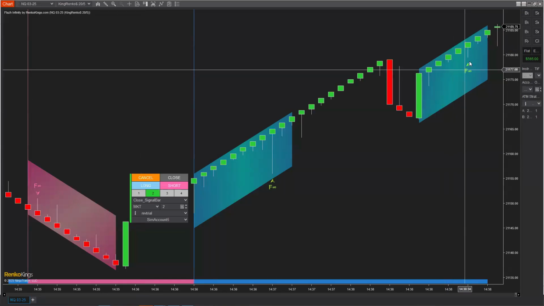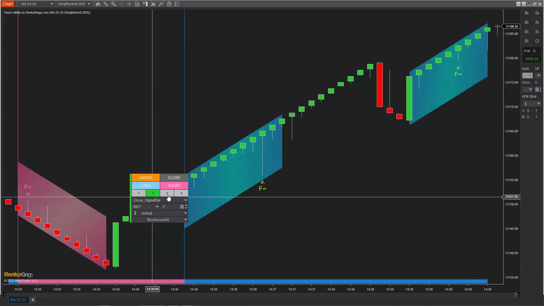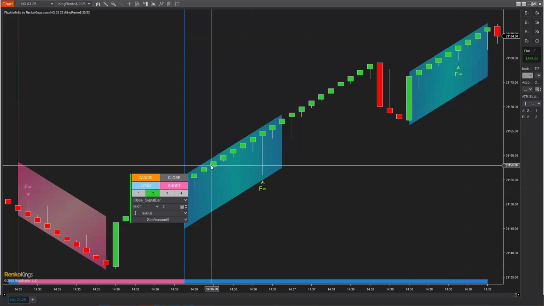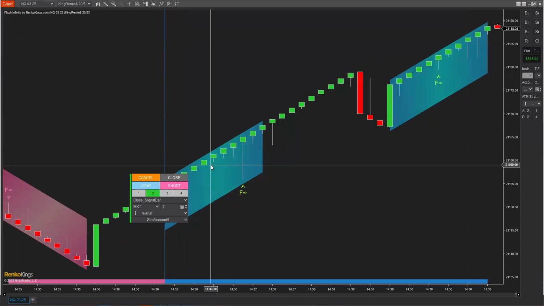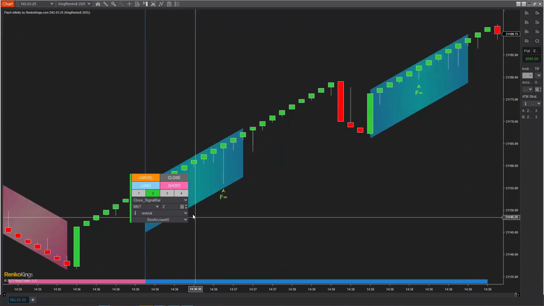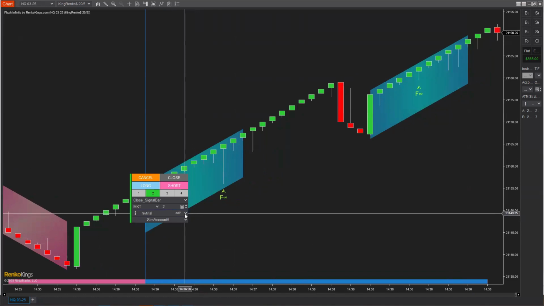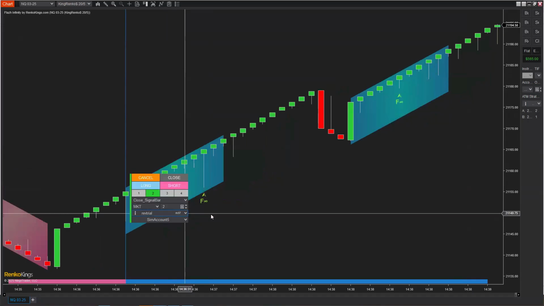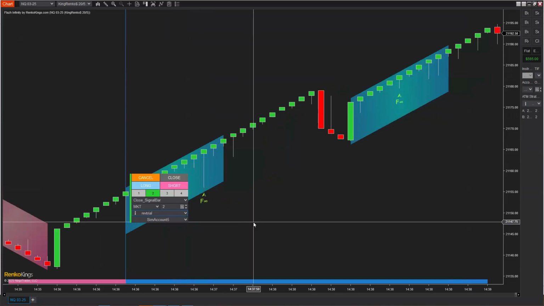By the way, you see how there was no long here? That's because I disabled the long side. It's only looking for a short now. If you contact NinjaTrader, if you purchase anything from them, they will give you ATMs that they have. But the ATM is something you create, and then you decide. So you have a whole list of them, right? If you click this one, that's all the ATMs that I have in this computer. So you build the ATM and you decide which ATM.